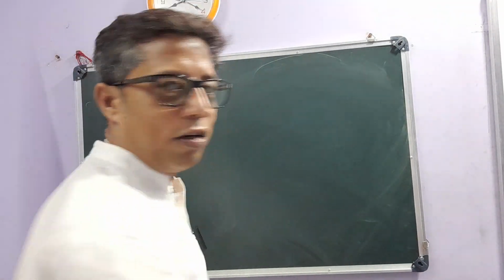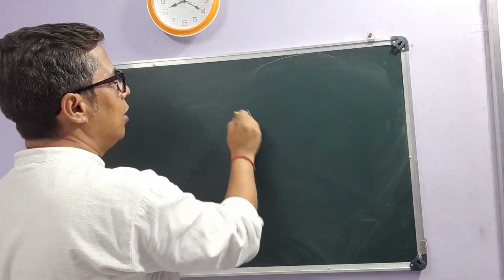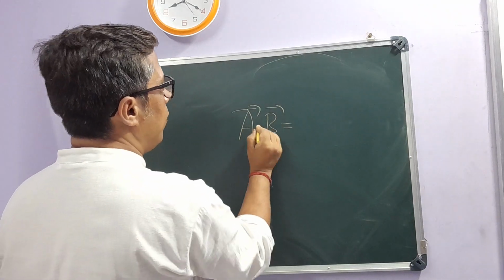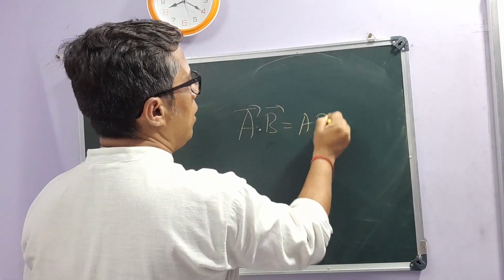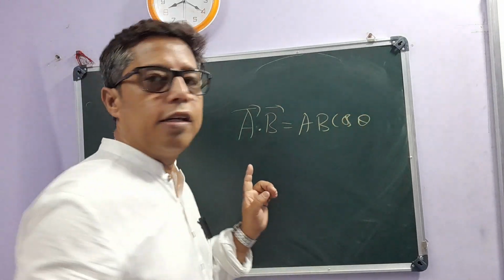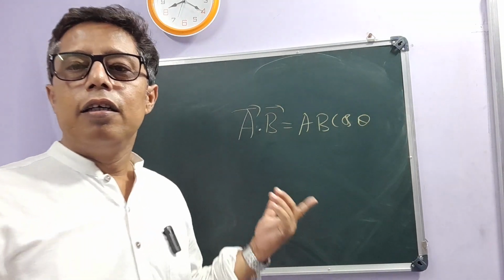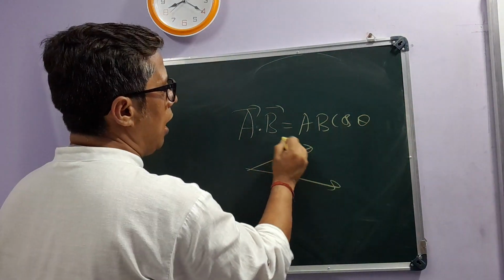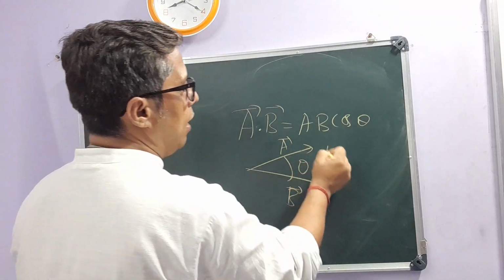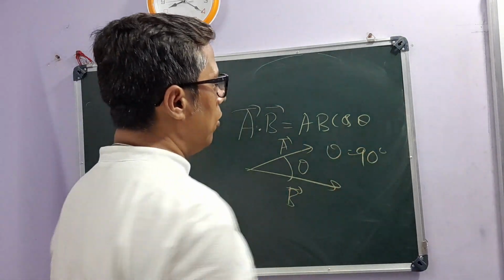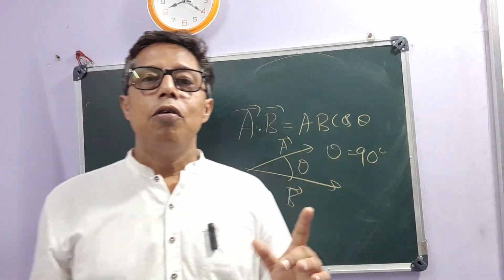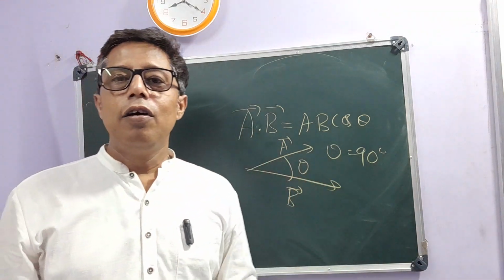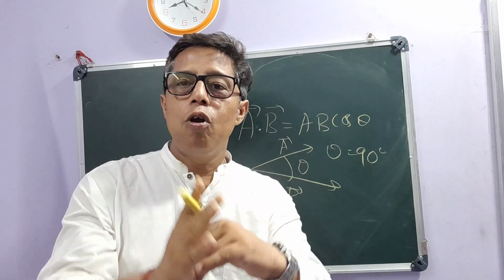Now let's come to the actual point, the definition of the dot product. Okay, vector A and vector B, A dot B, the dot product is very important. It is AB cos theta. The output is a scalar quantity, AB cos theta. You have to remember that. Now theta means the angle between vector A and B. Okay, if theta is 90, cos theta is 0, so the dot product is 0. So if you can show that the dot product of two vectors is 0, then the vectors are perpendicular. Okay, follow my next sessions.